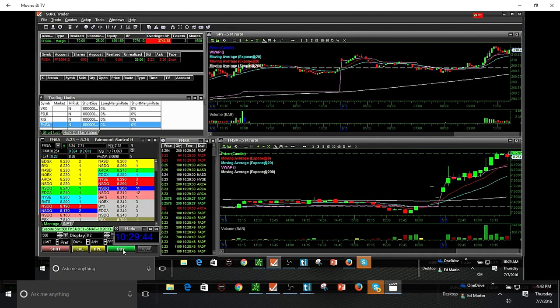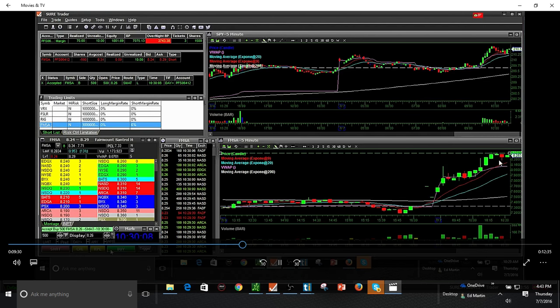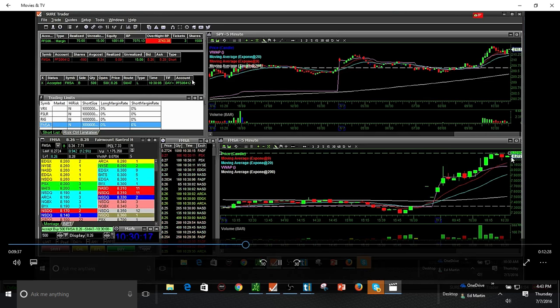Whenever you get in these things, that's the decision that you have to make. When you get stuck in this situation, are you willing to wait and see what this thing actually does? Or are you just going to click it and get out of it? And it's really your comfort level. And when you see price action like this, that's a clear signal that this trade is in trouble. It's probably not going to do what we want it to do, and we need to get out.